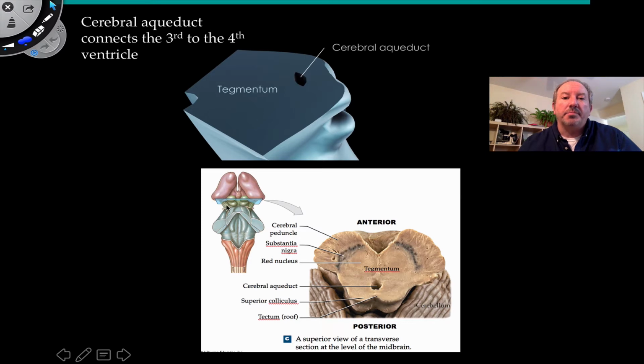Again, here's the midbrain shown in green, and we're cutting it right here. This is a posterior view, if you will. And so this is anterior towards the front, posterior back here. And tegmentum is this gray matter right in here. Okay. And I will talk a little bit about this region right in here, this most posterior part, which is in between the cerebral aqueduct and the posterior area, known as the tectum or roof, if you will. I'll come back to that though.